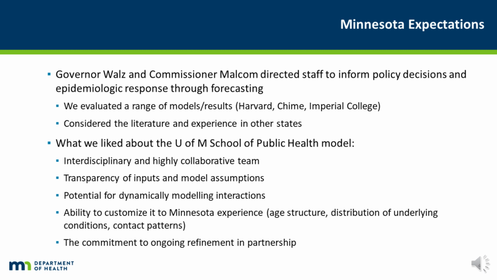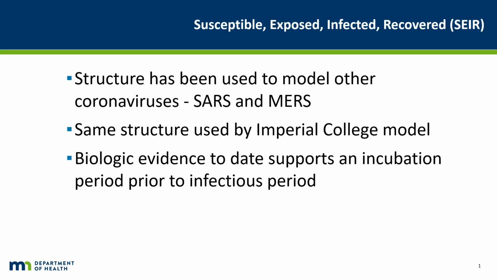the Minnesota population. Our model follows an SEIR structure, which reflects susceptible, exposed, infected, and recovered stages of disease. This structure has been used to model other coronaviruses like SARS and MERS, and is the same structure used by the Imperial College model and many of the other models that you've seen publicized. The key here is that we include this exposed stage, which is the incubation period prior to the onset of symptoms, and gives us that delay between someone's initial infection and when they would develop symptomatic infection, potentially being identified and requiring critical care.